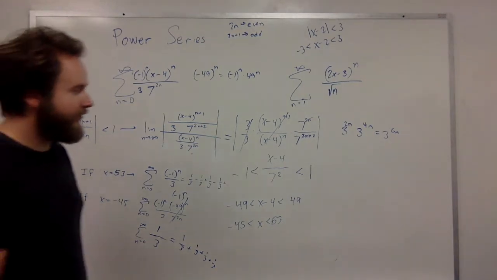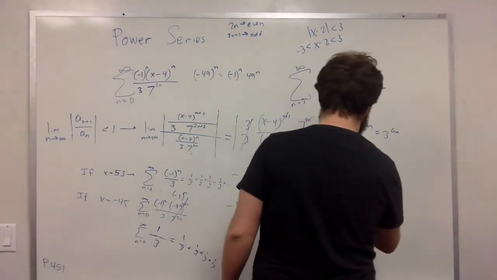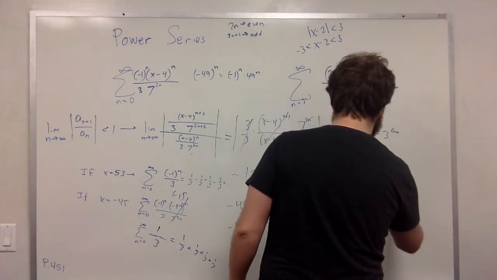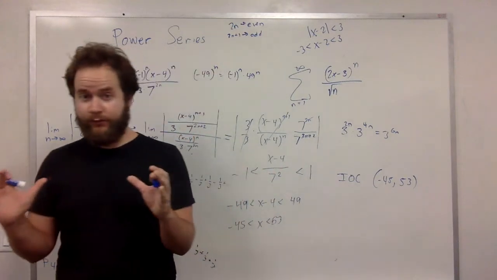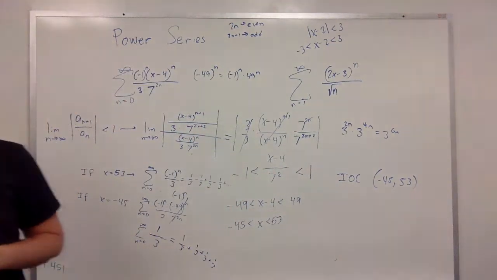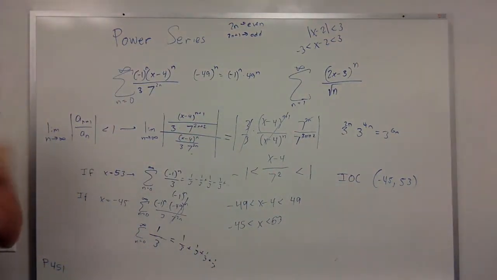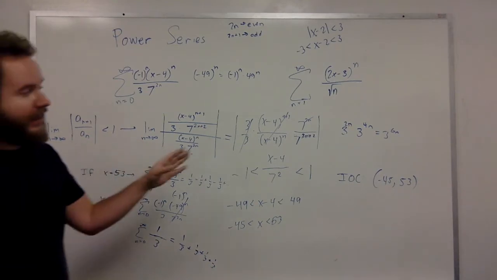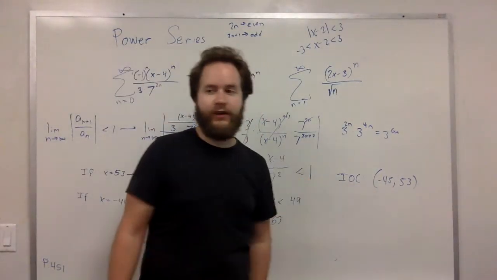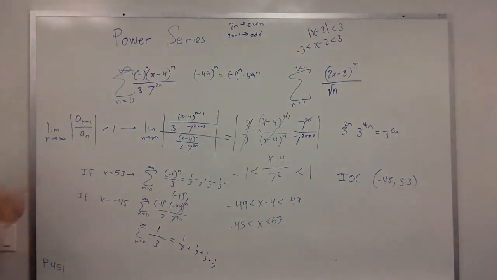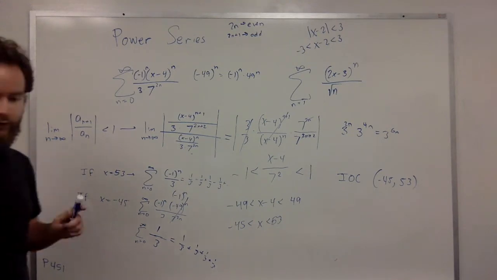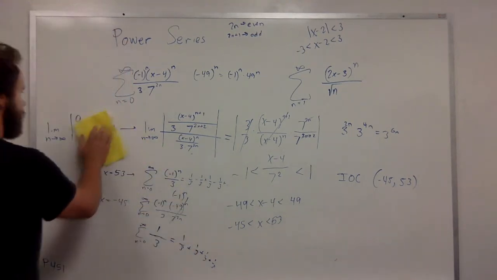So our interval of convergence is negative 45 to 53. And notice I'm putting parentheses on the interval because I don't want to include either of those endpoints. Those x values cause it to diverge. But if you pick any value of x between negative 45 and 53 and plug it in for x into this series, your series will converge, and if you pick anything outside of that interval, it will blow up to infinity. Cool? All right, let's do the other one, and then we'll move on to solving differential equations.